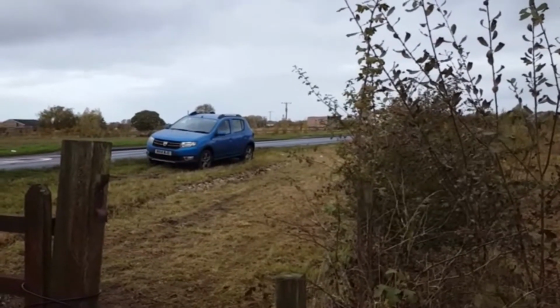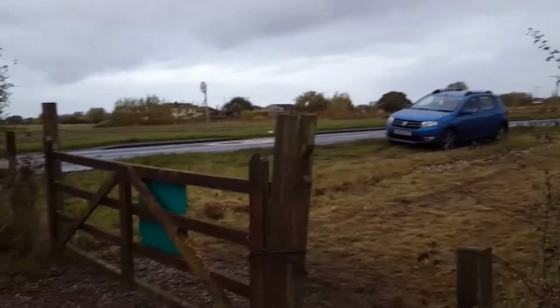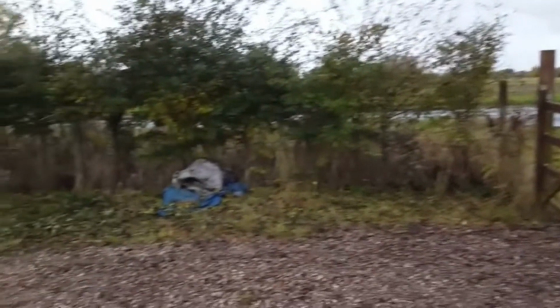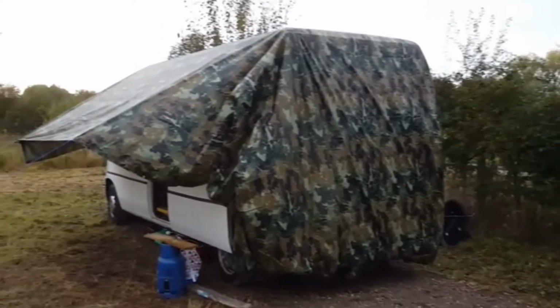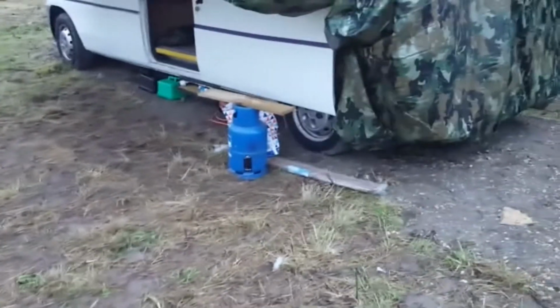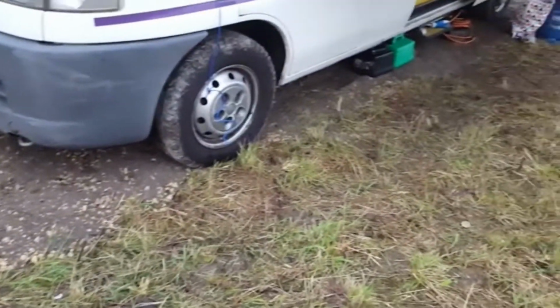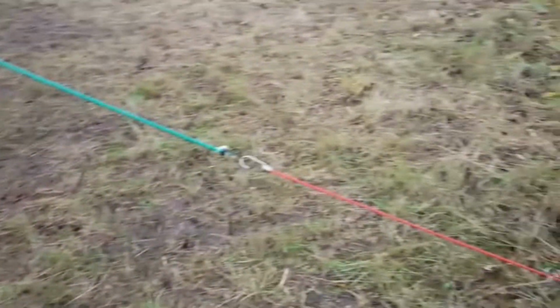Well, we're down on the land this morning. I was going to play a little game of spot the difference with you. Something I did yesterday afternoon in the dark, and quite quickly, I managed to get the camper van in. You won't believe what a chore that was. The field is, as you can probably see, very wet. I was expecting this morning to see the wheels sunk in the ground, which thankfully they're not. But quite how long it'll stay that way, I have no idea. But at least it's on, so it gives me a bit of a base over winter.